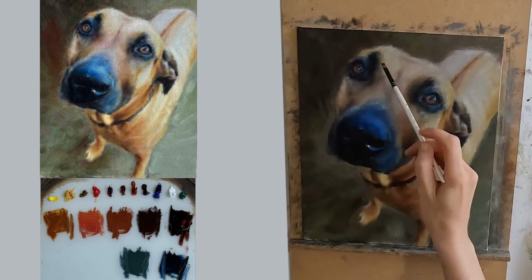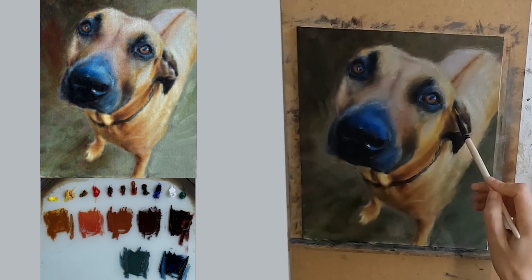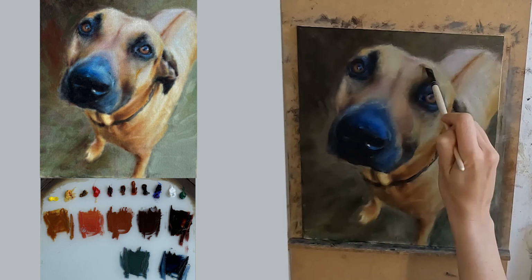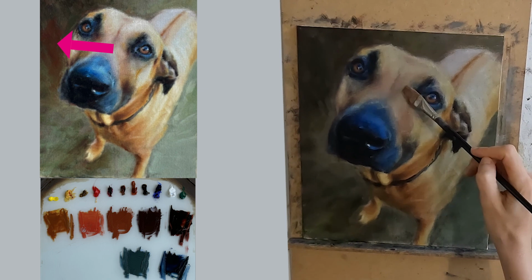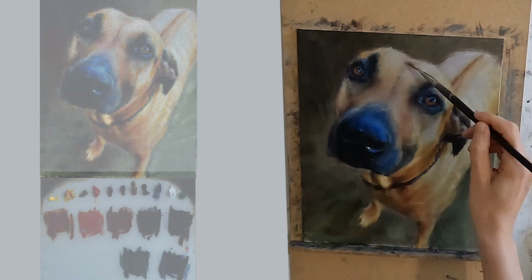I lightened my values and used a very cool green. I'm using browns and greens mixed with a little white. This gave me a lovely cool green. I added a little of this colour here because I needed to break up this block of blue and carry on my warm browns into this area here. Otherwise, I would have had too much of a dog that was too separate from its background.